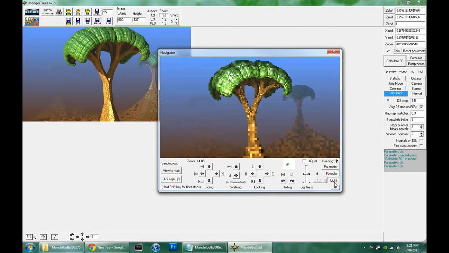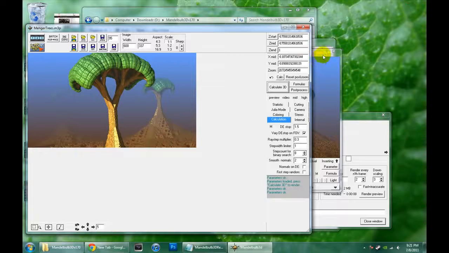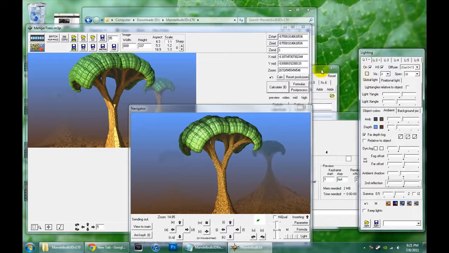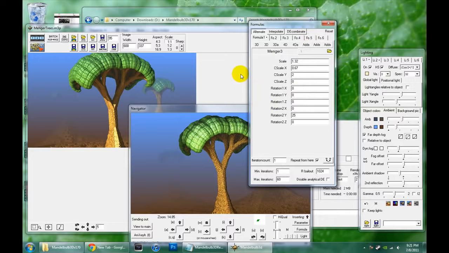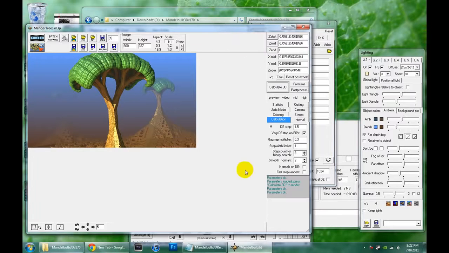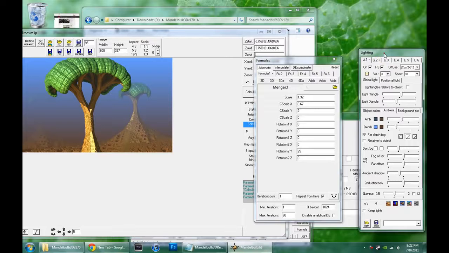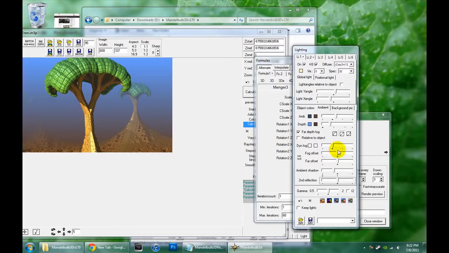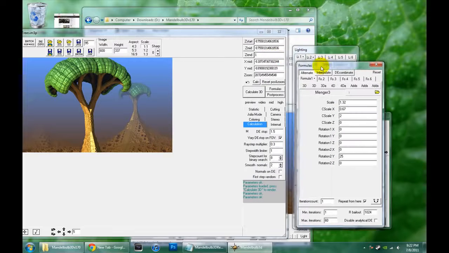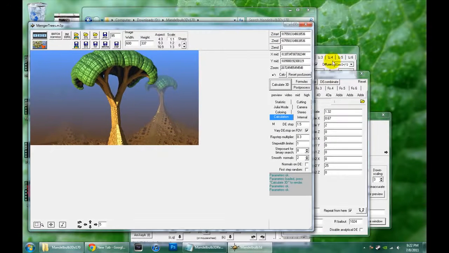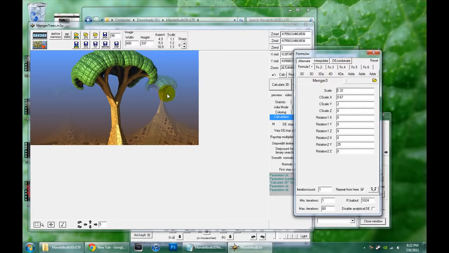So we loaded up this preset, but what did we really do when we did that? What we did was basically fill up all these boxes with numbers and parameters, and we loaded in the camera settings and all these numbers and settings that control the quality and the accuracy of the fractal rendering. We loaded in the lighting information and the colors of the object and the fog, background pictures, ambient shadow settings, and we loaded in, most importantly, probably the formulas that make up this fractal, or in this case, one formula.